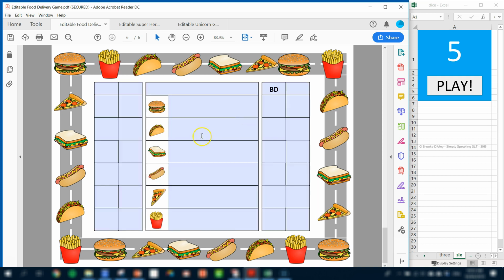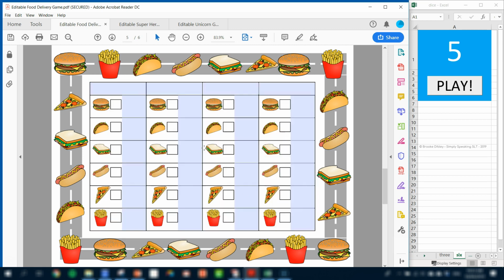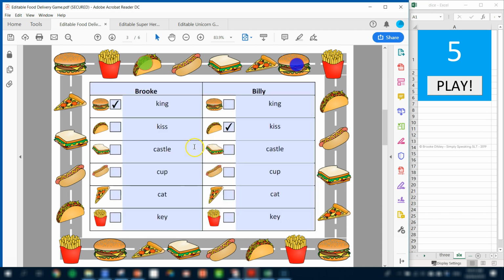Same with the 4-player, and then this one would work the exact same way, and they just go down and tick it off as they say their target or answer their target question. Some of these spaces are big enough that you could write entire questions in here. Okay, so that's how I would play on a computer.